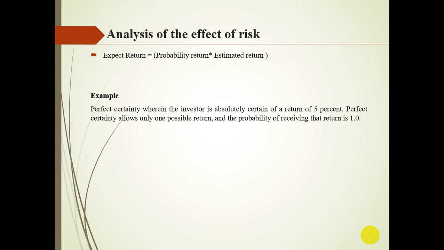Expected return is the return which you expect based on the risk which you are accepting, right? So that is what is called expected return. As you see in the slide, it's clearly written: expected return is equal to the probability of return multiplied by estimated return. The probability of return is given to you, so based on it you have to calculate your estimated return.